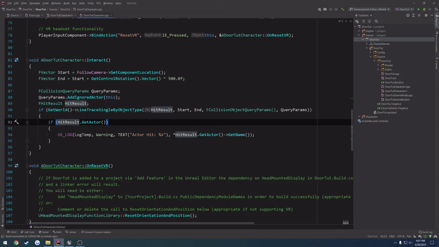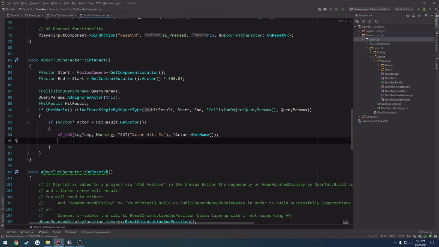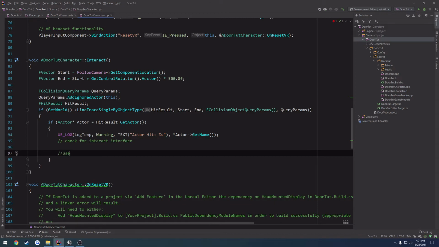So what I'm going to do is I'm going to store it. So if an actor, actor equals get actor. I'm just going to use that instead. We know we are good to go. So what we're going to do next in the next video is check for the, what's it called? The interact interface. Use if interact interface bound. So we have our actor. We know which actor was hit. We're going to check and see if that actor contains our interaction interface. If it does, then we call our use function that we're going to have on that interface.